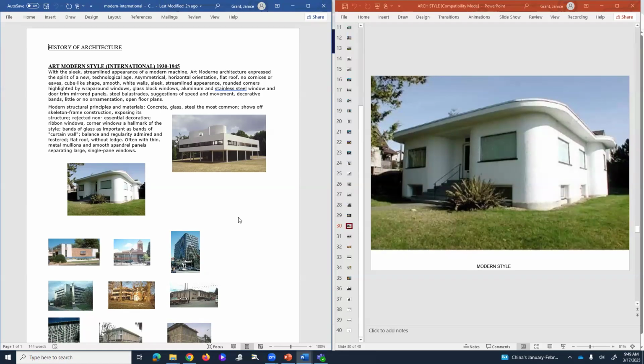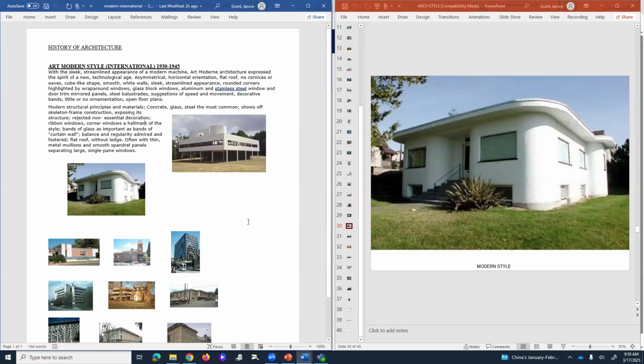So although we might think of it as being modern now, because modern to us means now, the word contemporary was so confusing to me because people would use it to describe something that was 100 years ago, but contemporary is really what would be thought of as being present time. So it is kind of a strange concept, these are the modern style, international style. So you can tell, I don't know if I need to explain it all.